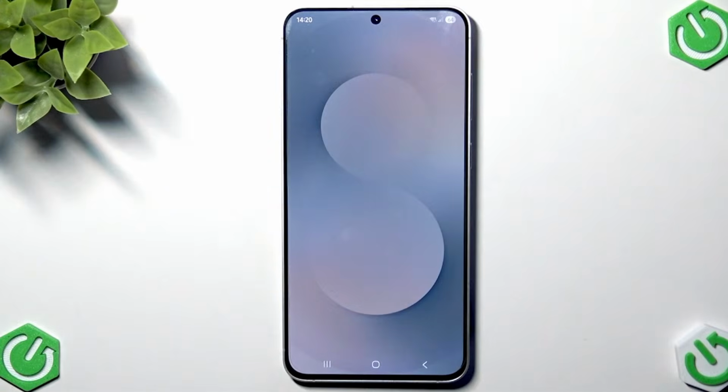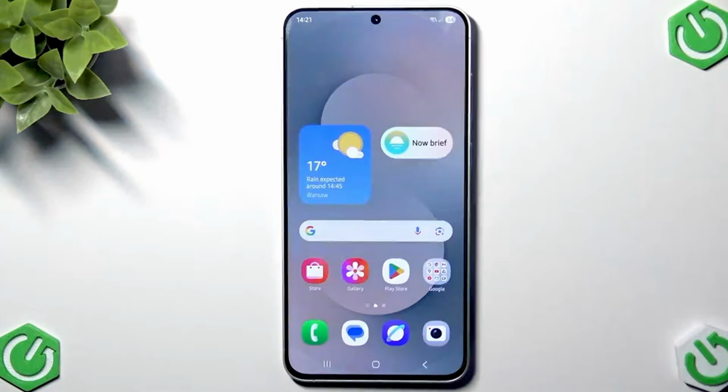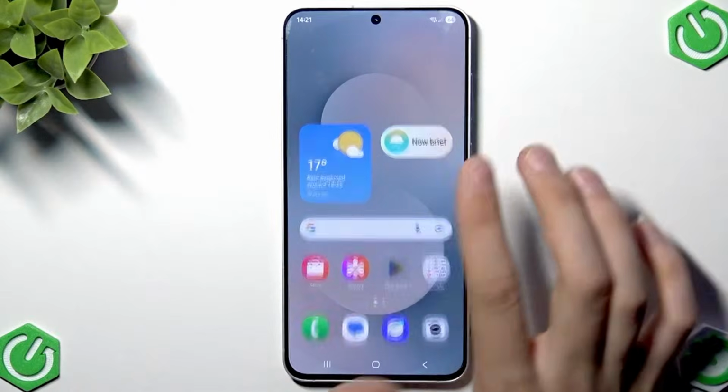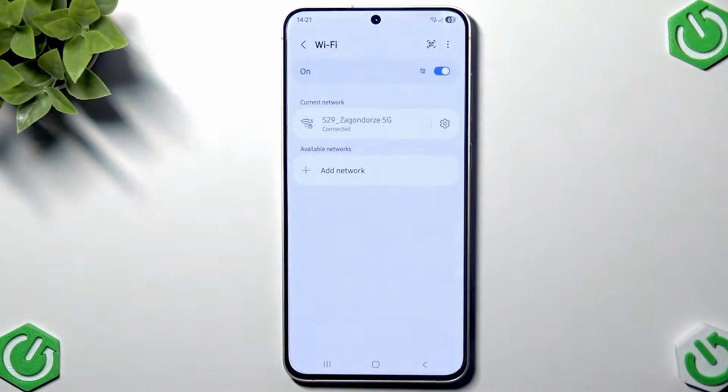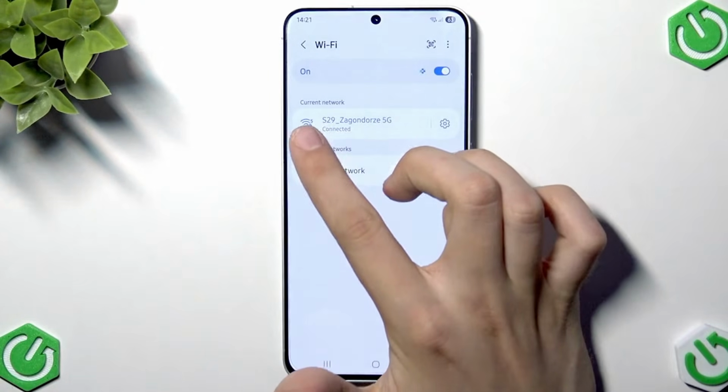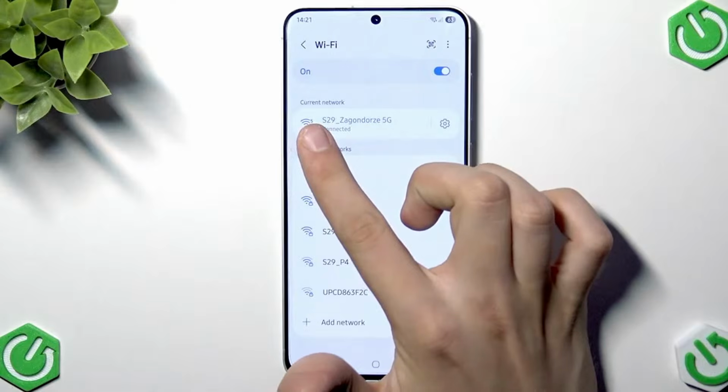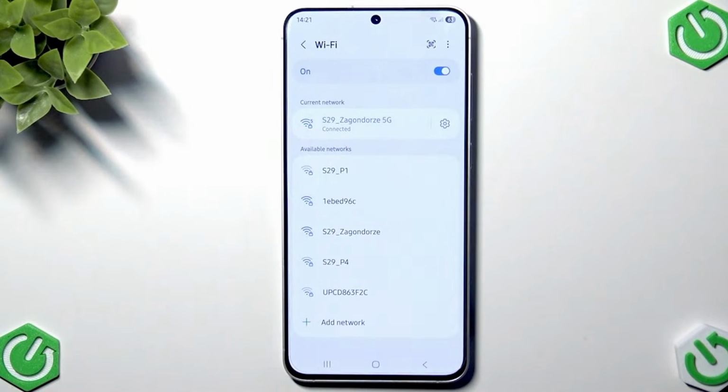Now you shouldn't have any connectivity issues, but if you do, I do recommend to check the network band. To do so, open Connections and Wi-Fi again. Here, as you can see, we have the Wi-Fi icon, and near this Wi-Fi we do have 5. This 5 means that it is the 5 GHz connection mode, and here in the name we do have 5G as well. So yes, that might be the issue actually.